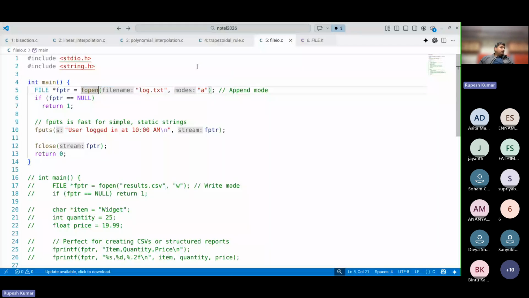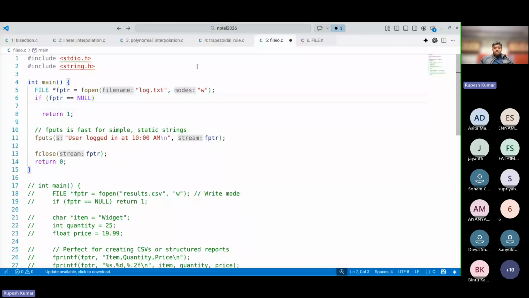And then to the fopen function, you need to pass the file name as well as the mode in which you want to write the string. There are three modes: read, write, append, and then a combination of these three. So let's open it in write mode. Now let's check. This fptr is a pointer that stores a pointer to the open file. So if this is NULL, then we failed to open it.